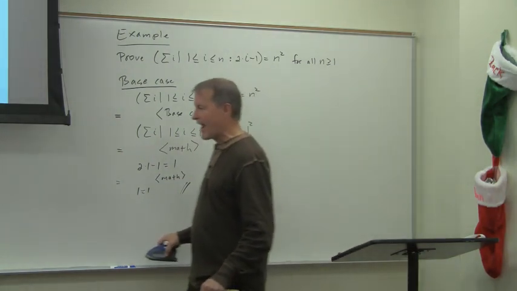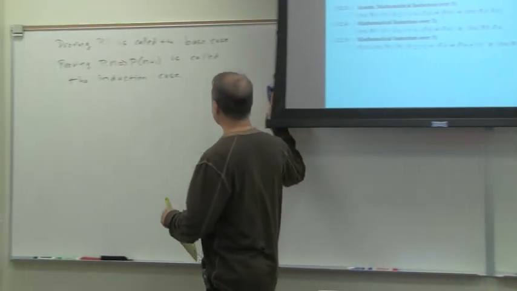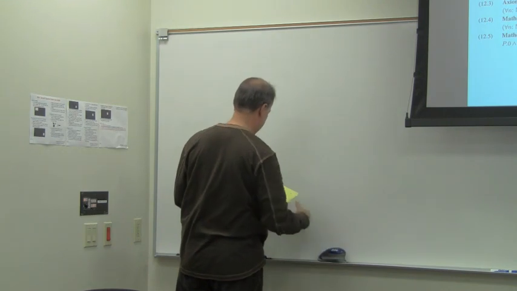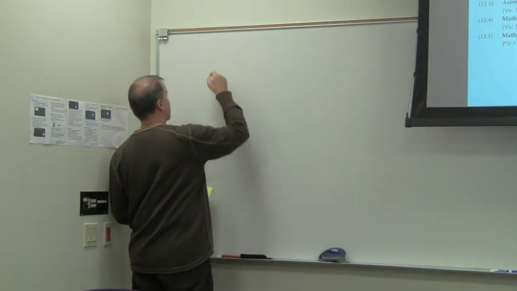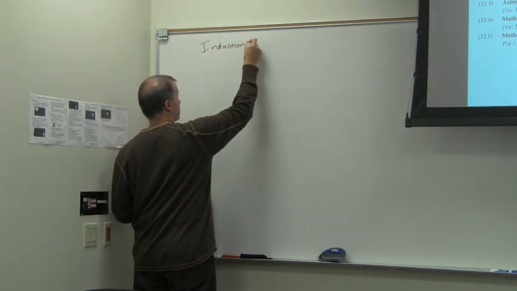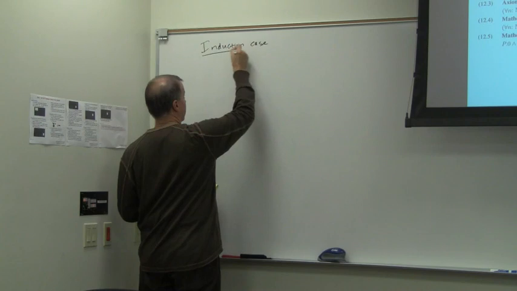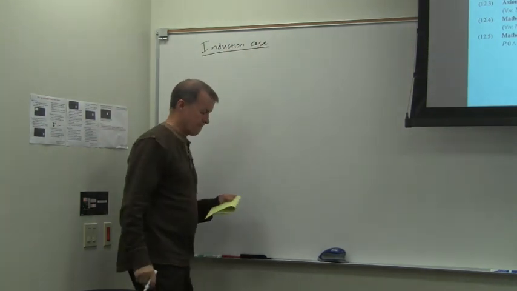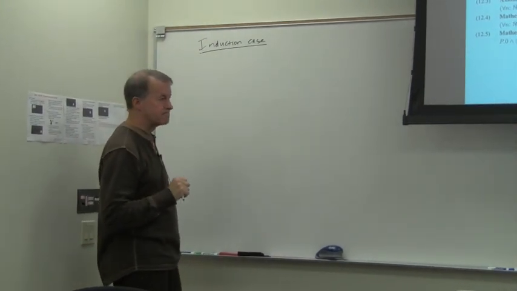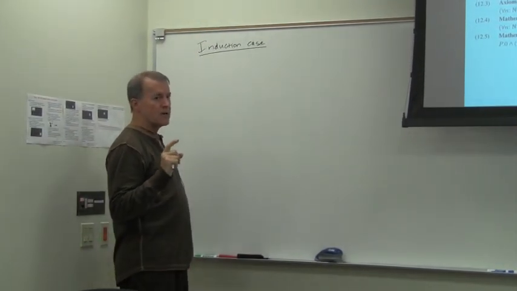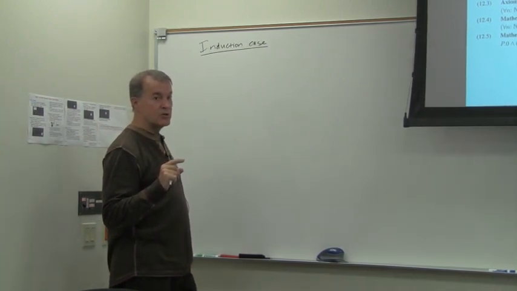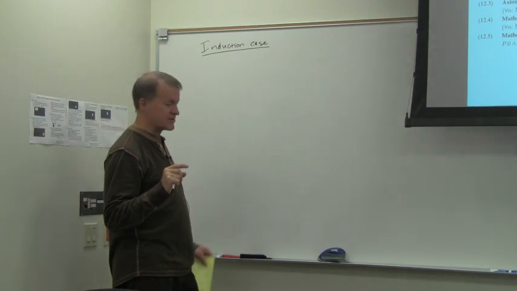All right. Now, here's where I'm going to be a real stickler. This is the induction case. And here I insist that you write down the following sentence. I insist. What you must do is you must state what it is that you are trying to prove using what as the inductive hypothesis.